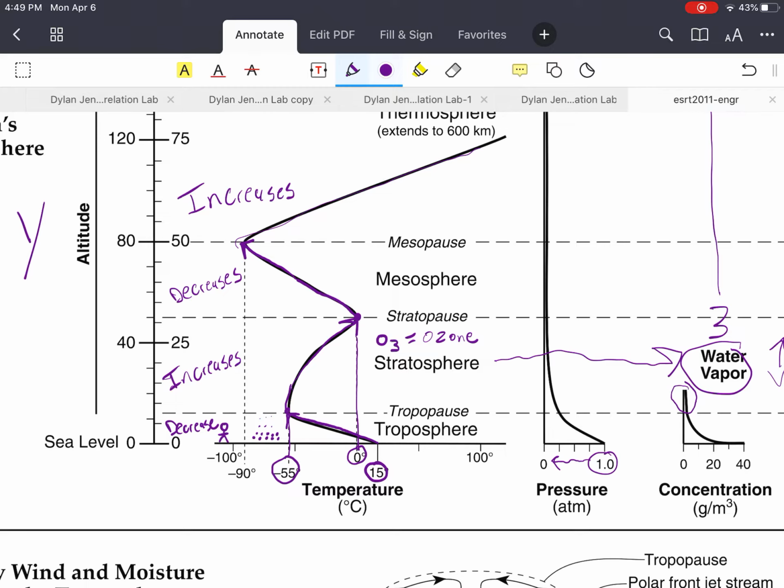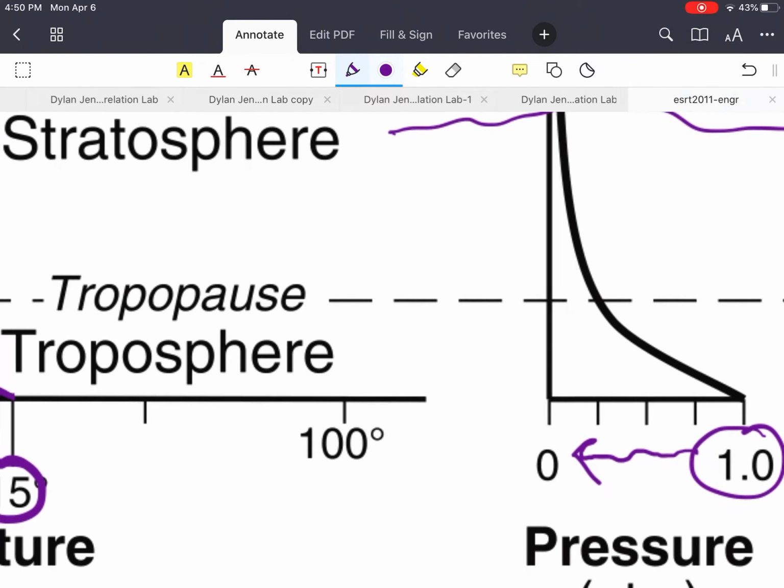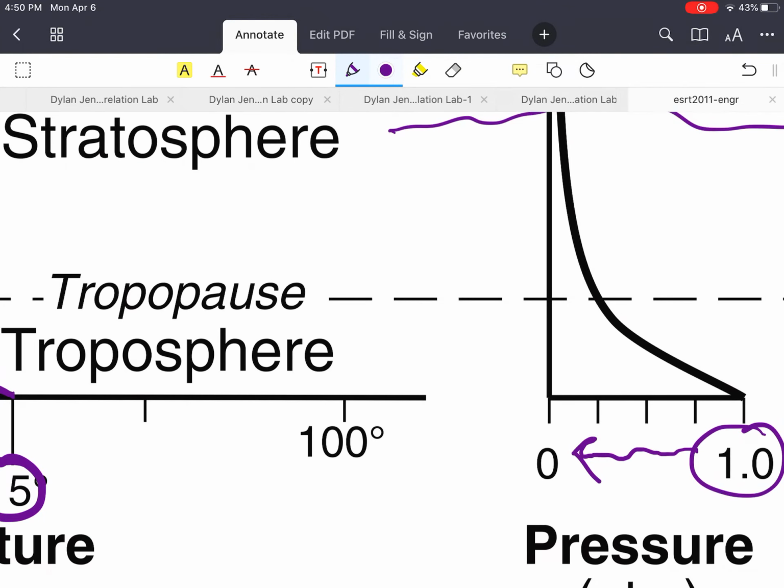comes from liquid water. Most of the liquid water on Earth, we'll say, is in the oceans. So if ocean water gets warm, it could turn into water vapor. Water vapor is a gas which has a low density. Water vapor can move up in the atmosphere if it has a low density. That water vapor moves up to the troposphere where it gets colder as you go up.